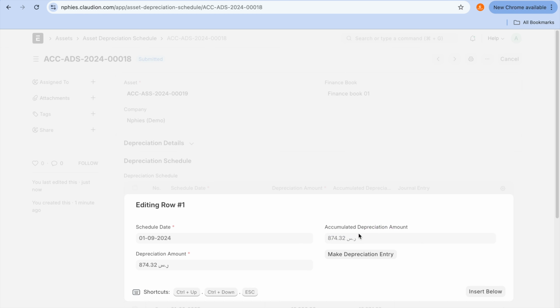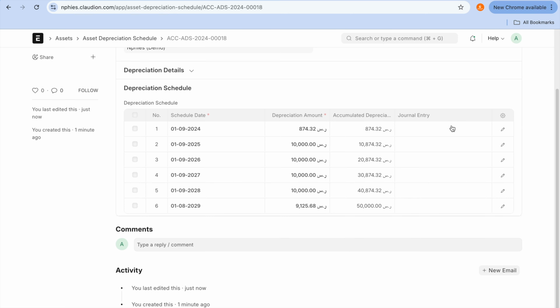You can see this button here, but you cannot see the same button here. Why? Because here the date is already completed, it's September 2024, and we are already in September 2025, while this one has not been reached yet, so you cannot see it here, but you can see the depreciation here.